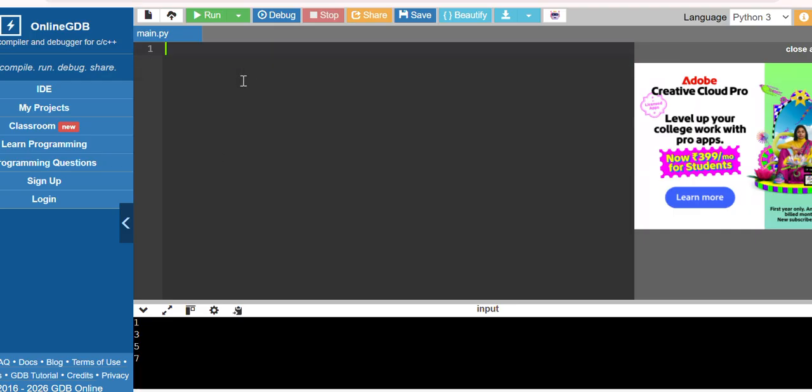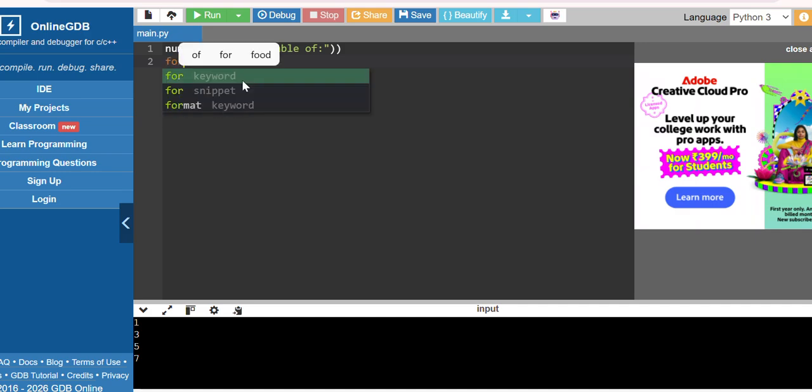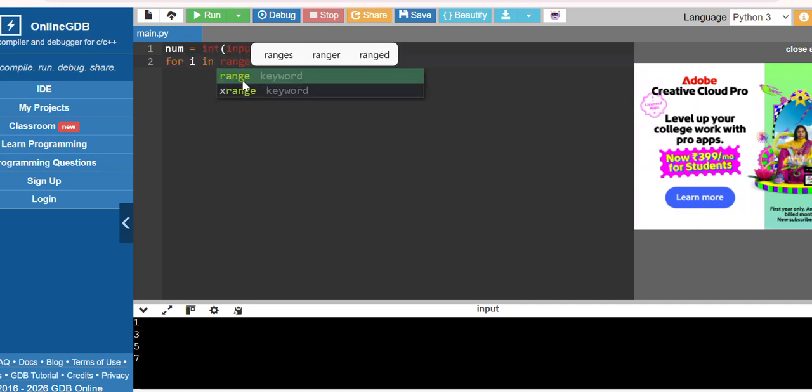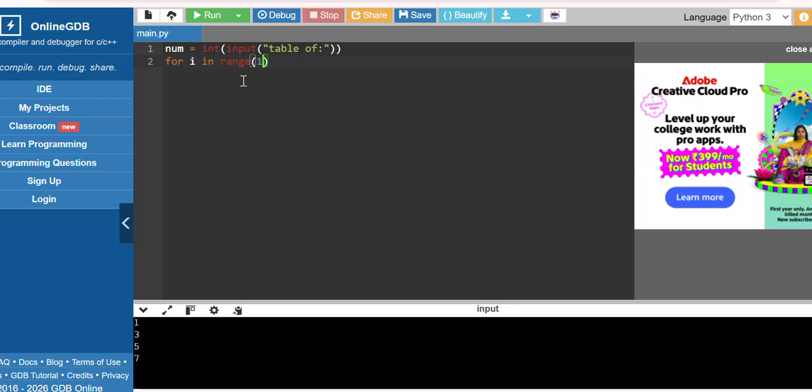First take the number input, integer input, table of, let us write this. Okay, so for i in range 1, starting from 1 and ending till 11.